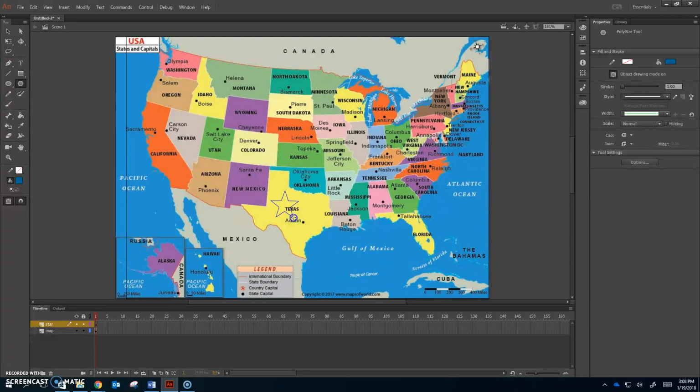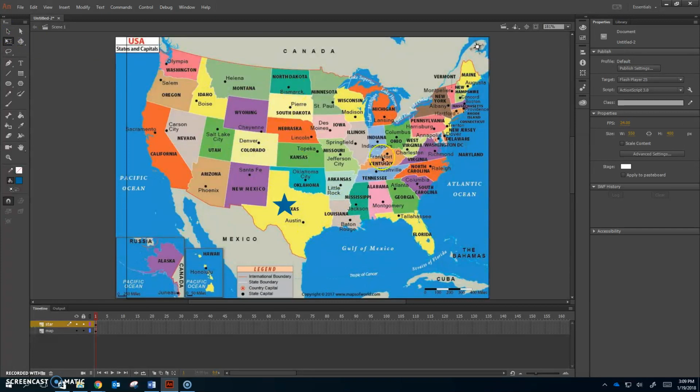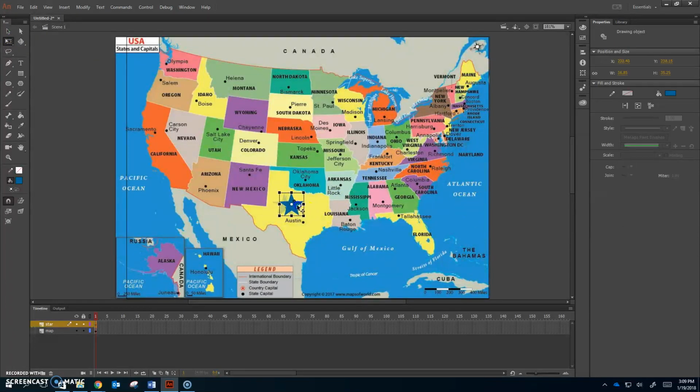And I want my star to be big enough to where I can see it, but not so big that it's bigger than most of these states. So if I position this over Texas, does it cover the text?